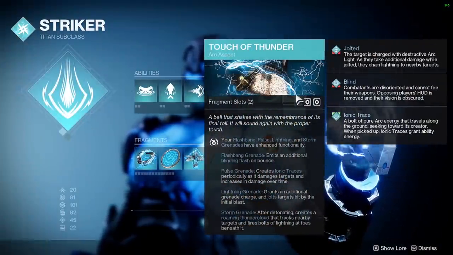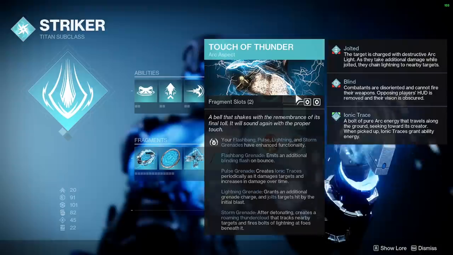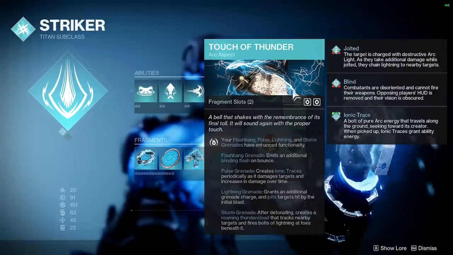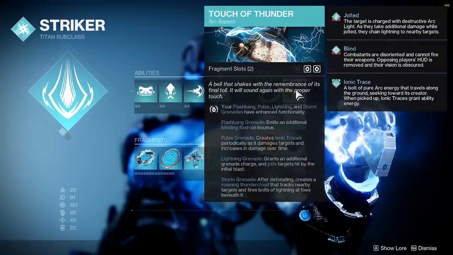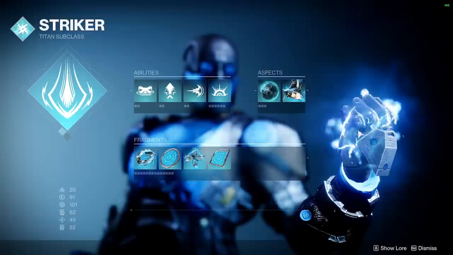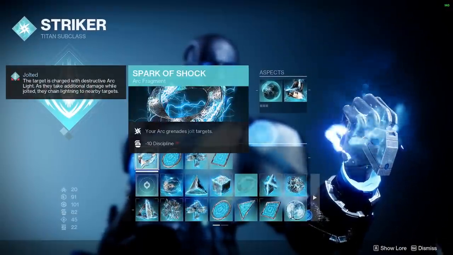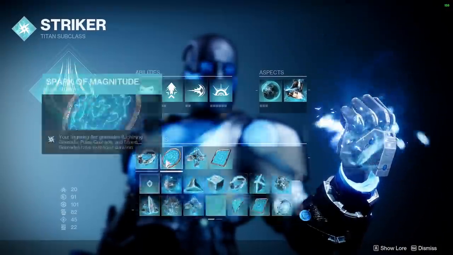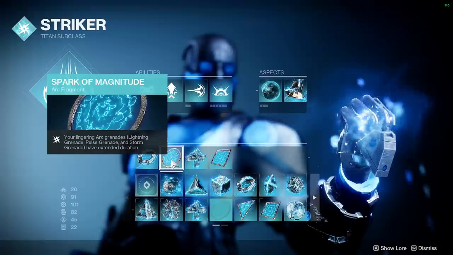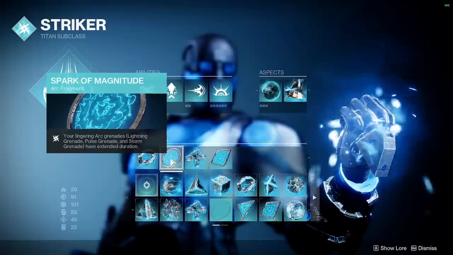And it says after detonating, it creates a roaming thundercloud that tracks nearby targets and fires bolts of lightning at foes beneath it. So the other storm grenades are not going to be doing that. That's why I say it's a little bit better on the Titan, but it can still be done on all the other characters. And all you really need is your arc grenades to jolt targets, and you want your grenades to linger a little longer. The longer they linger, the more damage they're doing, and that's what the whole build is about.